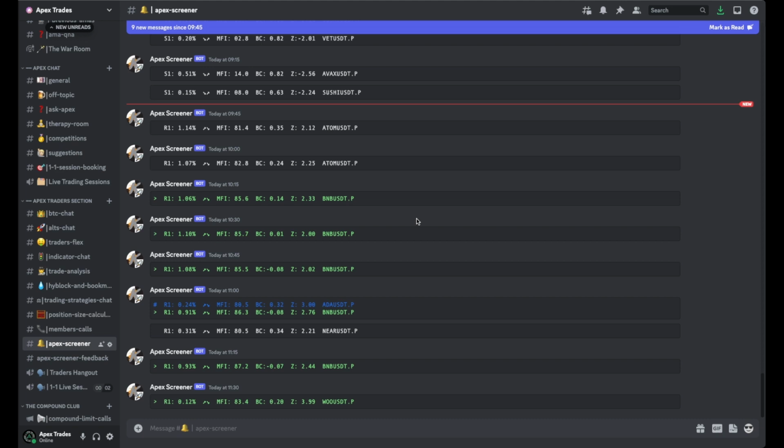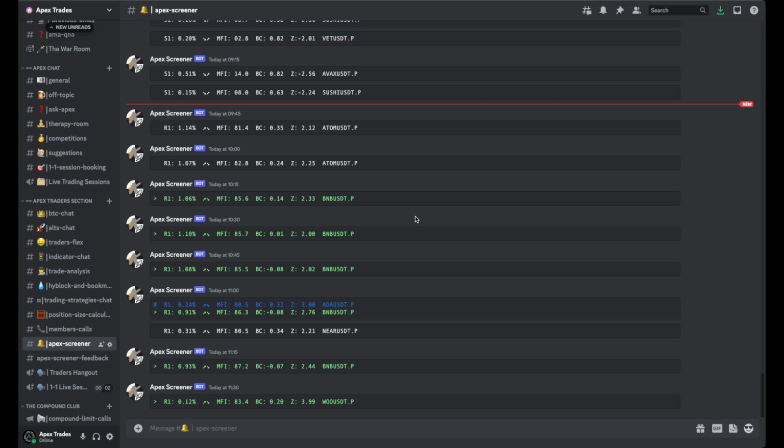And so I'm just going to go over exactly what the Apex screener is and why it is so profound at finding these really good high probability reversals. I say that with a little bit of caution because obviously it's always going to rely on some level of technical analysis. However, you can look at these and say, okay, I want to filter out the crap and I only really want to focus on the stuff that's good. And so let's dive into it, right?